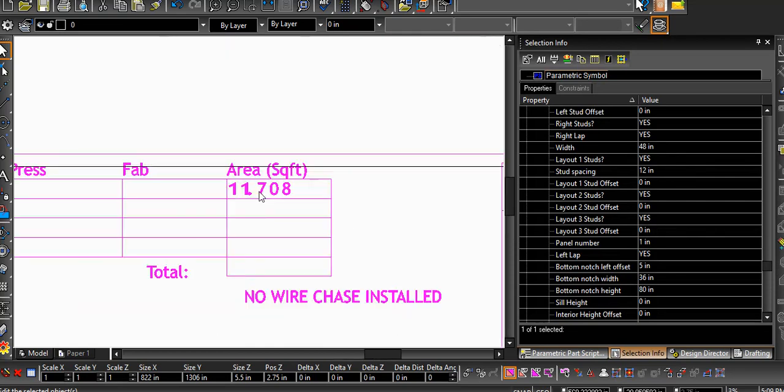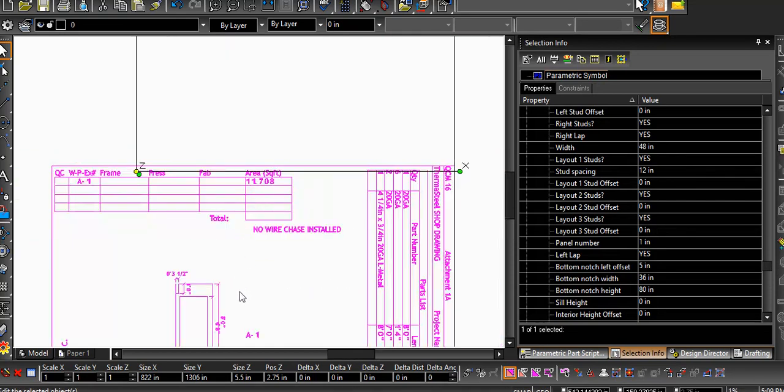You can see that the area is adjusting as well, and the stud lengths.